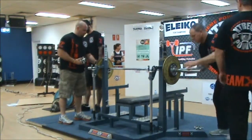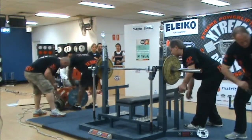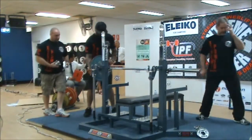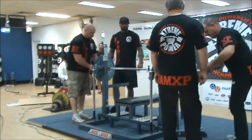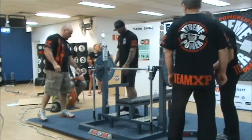67.5 for Emma Webster. Rack height safety is 6D, 6 Delta. 62.5, that's one blue and a 1.25. A blue and a 1.25. The plates are color coded, so the spotters and loaders can know at an instant what weight to put on the bar. Makes spotting and loading the bar that much easier.